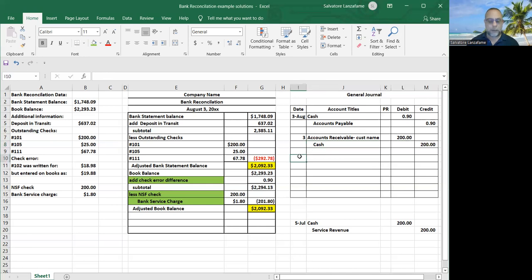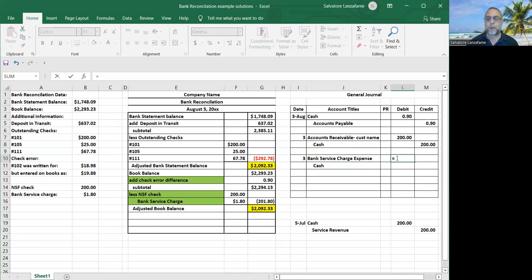Finally, the last entry is for the bank service charge. Companies will either debit bank service charge expense or they might debit miscellaneous expense. I'll just go with bank service charge expense, and credit cash.